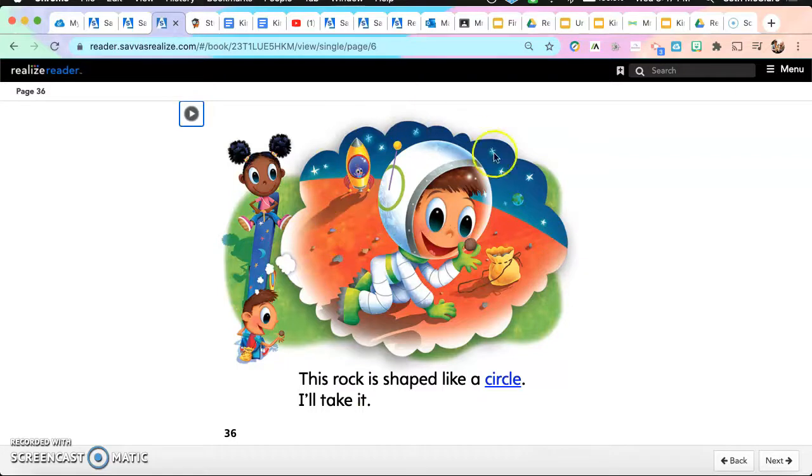Wow, look at this thought bubble. What is he doing with Raina? Take a minute and think about that. What did you come up with? Oh, he is in a thought bubble with Raina. He must be pretending to be on Mars picking up rocks too. I think that's an important action also. So let's go ahead and let's add that to our graphic organizer.